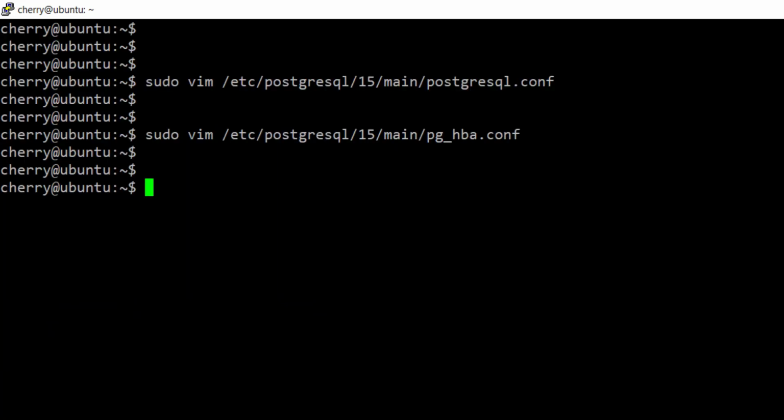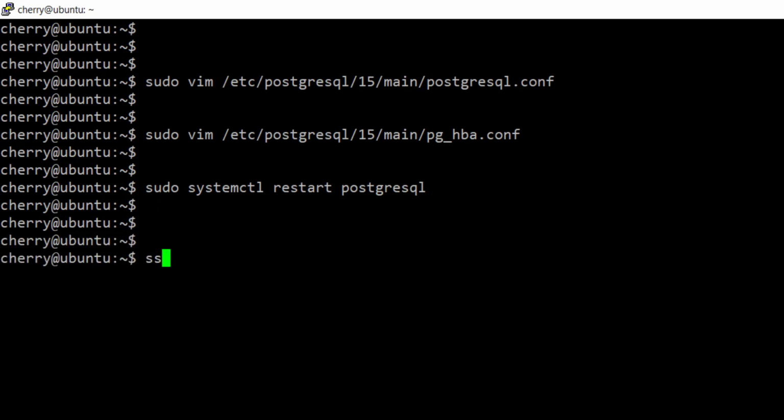Now to apply the changes, you're going to restart PostgreSQL. And to do so, I'm going to run the command sudo systemctl restart postgresql. And just to make sure that the system is listening to port 5432, I'm going to use the ss utility.